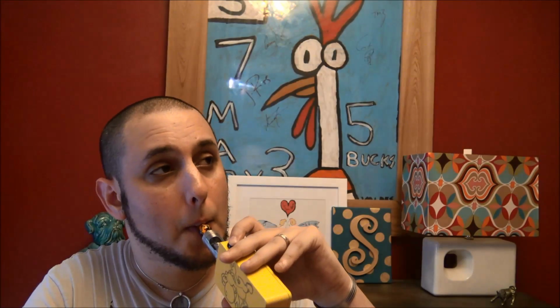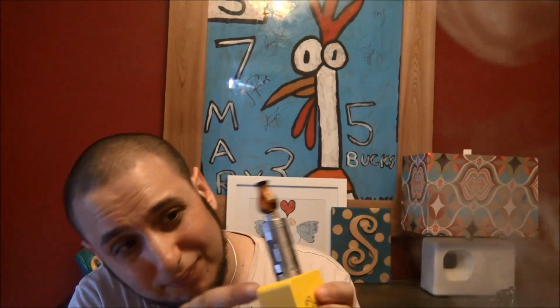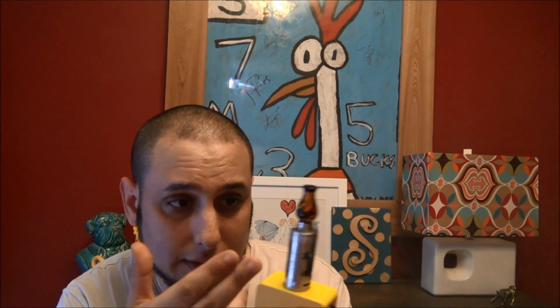And only a single coil, in 24 gauge. I mean, it vapes awesome for what it is. Really impressed with it, honestly. I like it better than I like my Kayfun. I mean, then again, I never had airflow on a Kayfun like I do with this. This is crazy airflow. This is awesome.